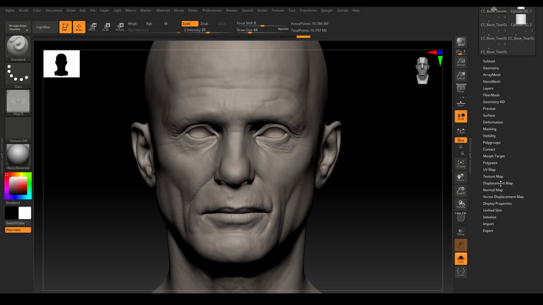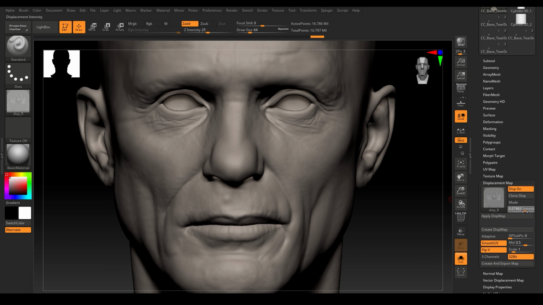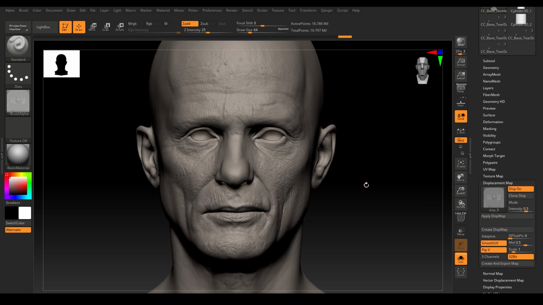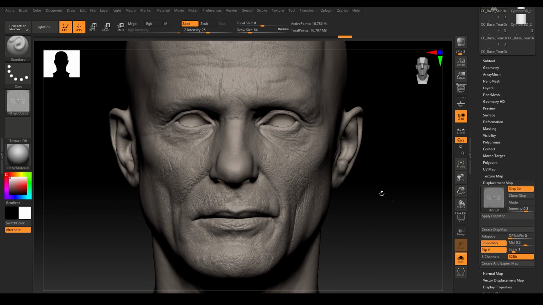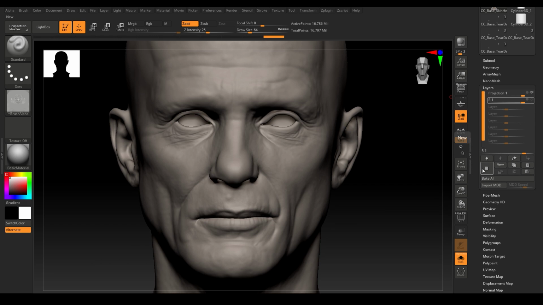So what we can do is go to Displacement Map, select Disp R, and if I increase the intensity, you can see the map being applied now. The values that I used were 0.3 for the red, 0.2 for the green, and then I think 0.05 for the blue. So once you're happy with the look, obviously it depends on the map you're using. I'm going for older skin, so I wanted a little bit of stronger wrinkles and details. So again, once you're happy, press apply. Okay, and then name this layer to red or R or primary, turn it off, make a new layer.